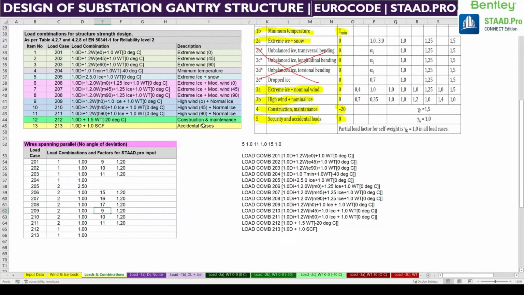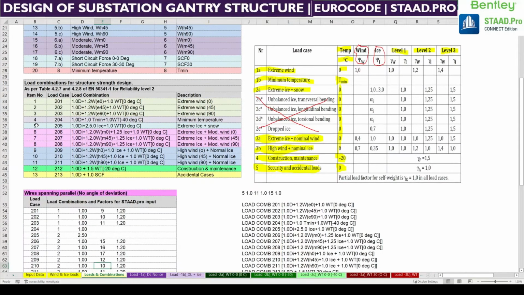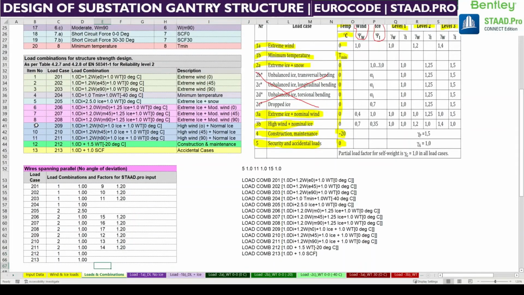Similarly, for the high wind case, we need to select load numbers 12, 13 and 14. So now we have defined the wind load cases.